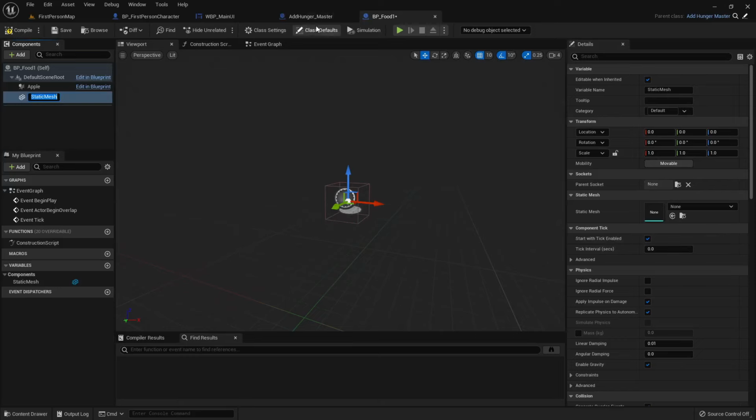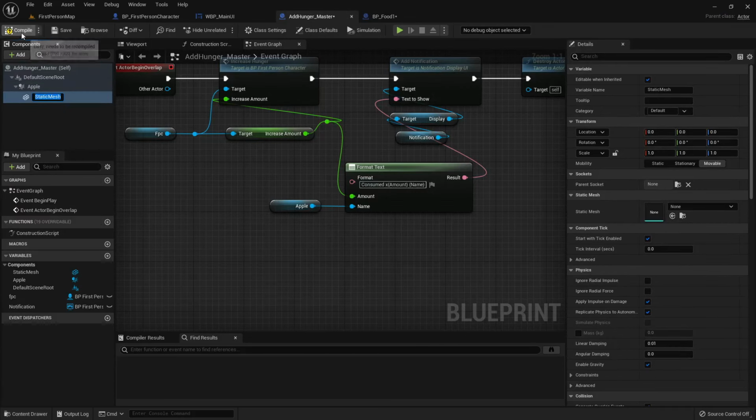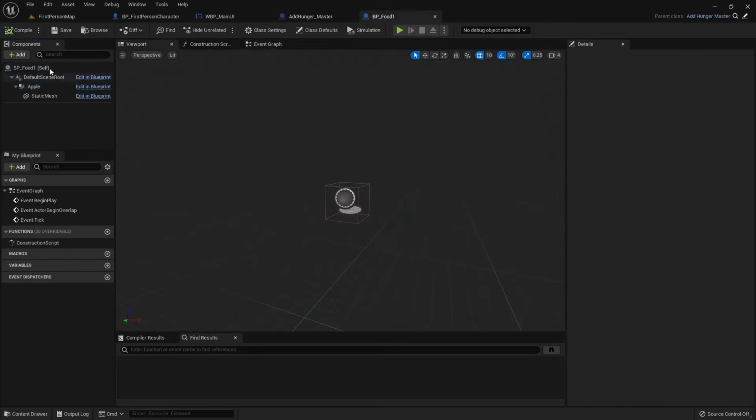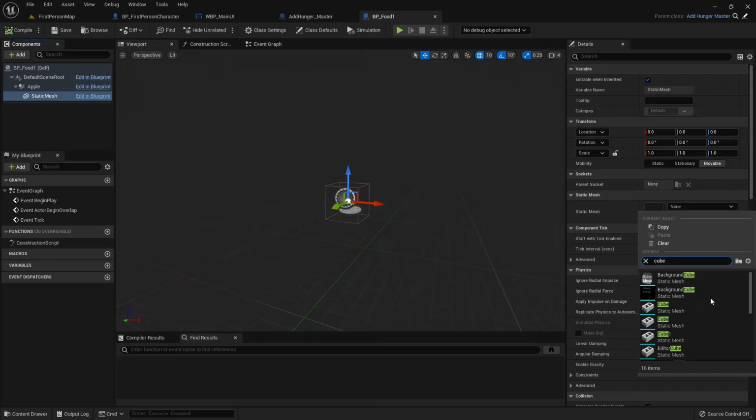We could have done this in the hunger blueprint. In fact, I'm going to add that quick so it adds into every single one. Add a static mesh, compile that, so then it saves everything. Go into BP food 1, the static mesh is there. I'm just going to turn this into a cube.